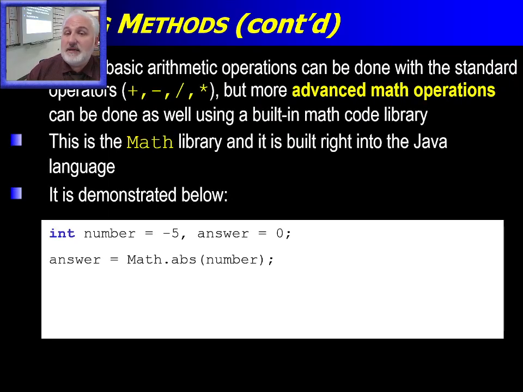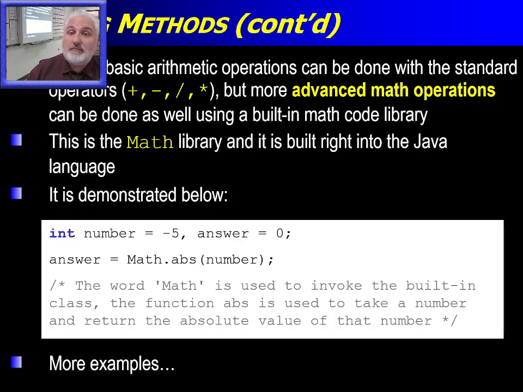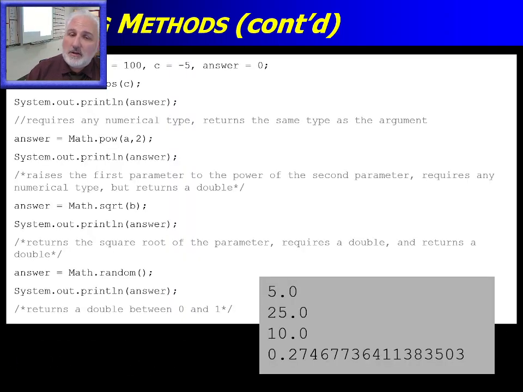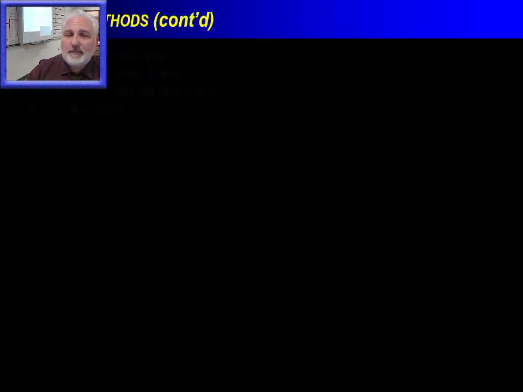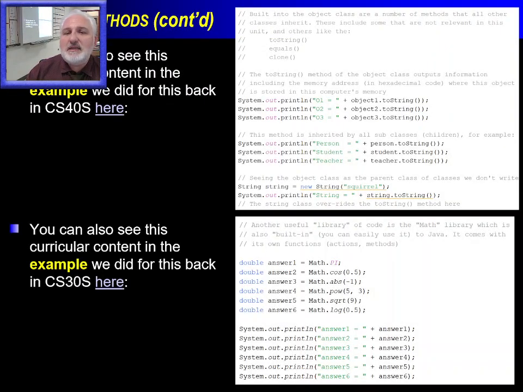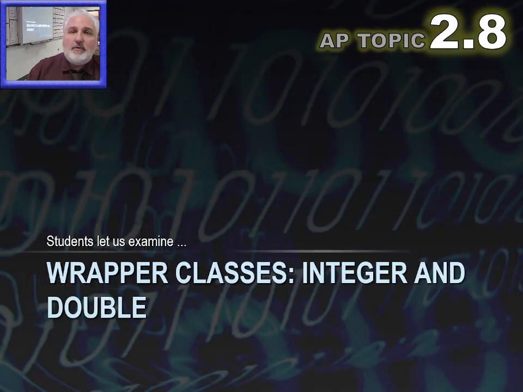I talk about the addition, subtraction, division, multiplication, and even the modulus operators as part of, for example, the Math library and how it's used in that way to call upon methods of that type. And you can see lots of examples of this in both the 40S and the 30S content linked to here in this presentation. All right, moving on.